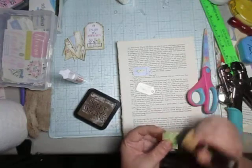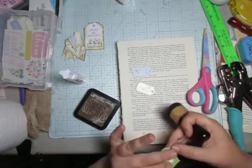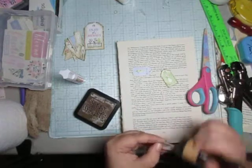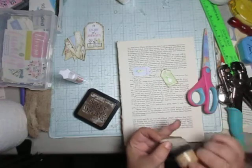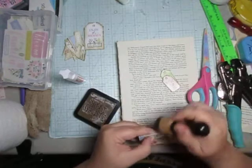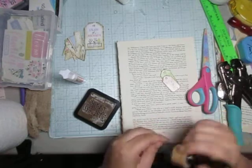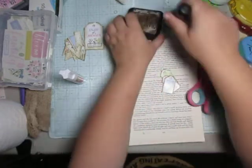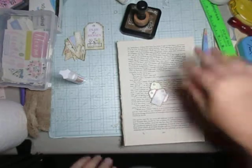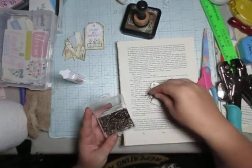Again, my kids go nuts over the stickers, so I was lucky to save these stickers for myself. Honestly. But that is actually normally what happens, is I let them keep stickers for themselves, but I also use some stickers for myself. I think these would be great for them.